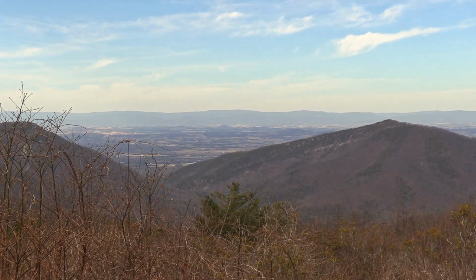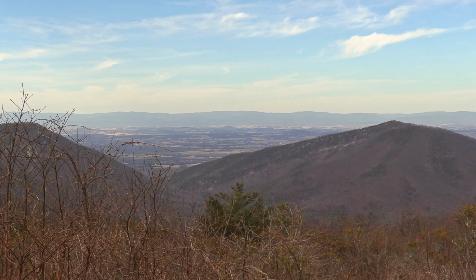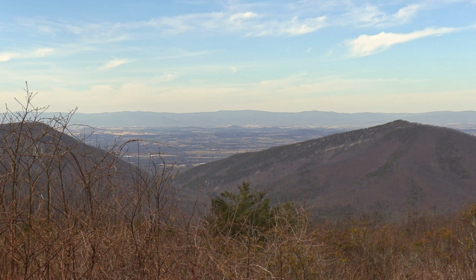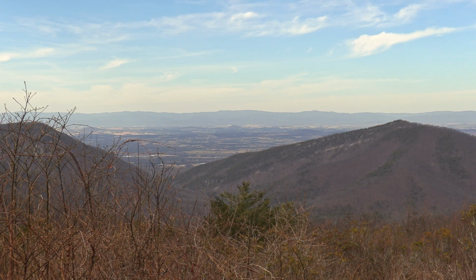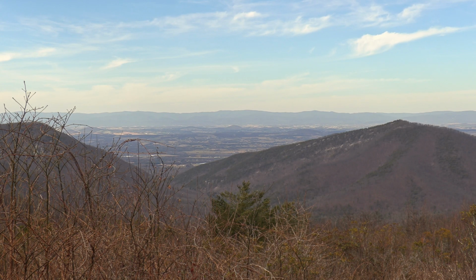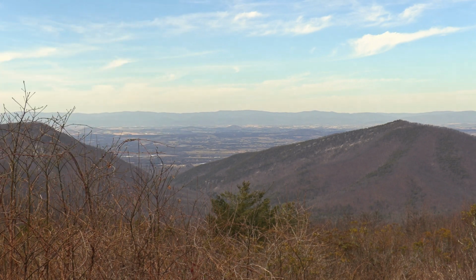Although it's not supposed to be the next one on the map, this is, the sign says Shenandoah Overlook. Not a whole lot to see here. You got kind of mountains in the way as far as blocking the sunshine from sunrises and sunsets. Just a little bit of a view kind of down between these two mountains in that valley.